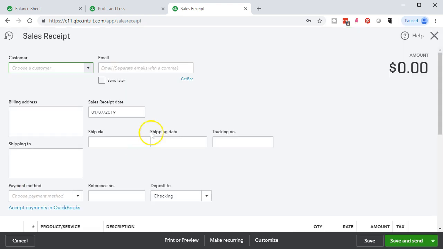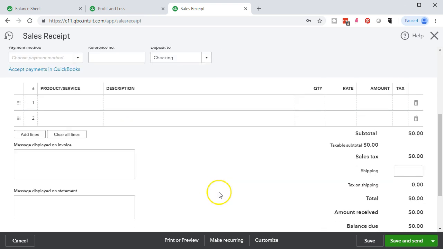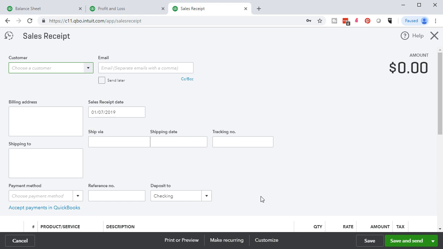Selecting the sales receipt, we see a data input form very similar to the invoice, meaning we're going to have a product, we're going to have the sales tax, and we're going to have the total of the product and the sales tax that will then be due, very similar in nature. So when we think of the sales receipt, you probably want to think of something that we might provide to the customer, like a receipt. But typically when we think of the receipt, we may not think of the same data input as what is being put into QuickBooks, as is usually demonstrated when we have a bill or invoice.